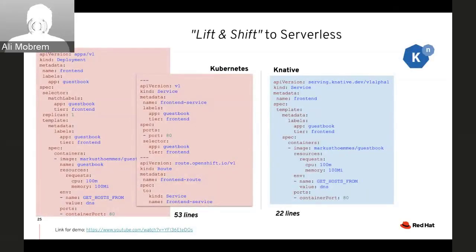So here, I wanted to show you guys 2 side-by-side deployments, one done through regular Kubernetes, the other done through Knative. As you see, with Knative, it becomes easy to grab an existing deployment and move it to Knative, and now you have the added benefit of being able to scale this deployment down to 0. So it's easy to do, in most cases, it'll be easy for you to do a lift and shift to serverless. Next slide, please.